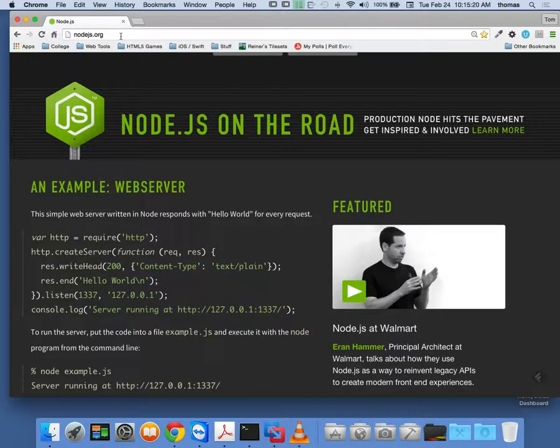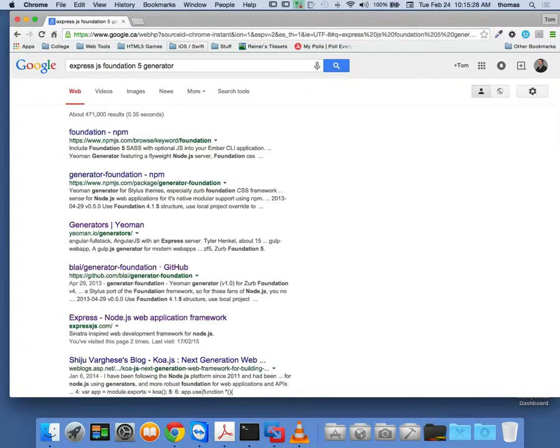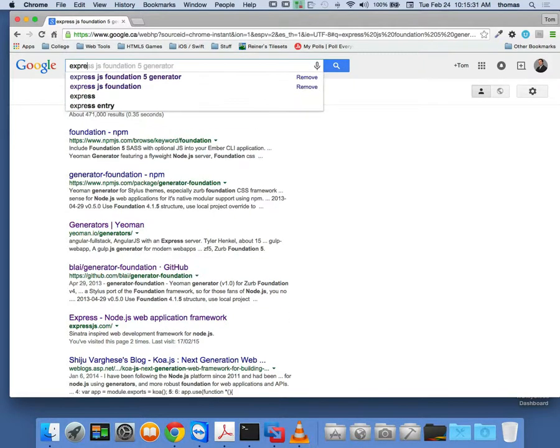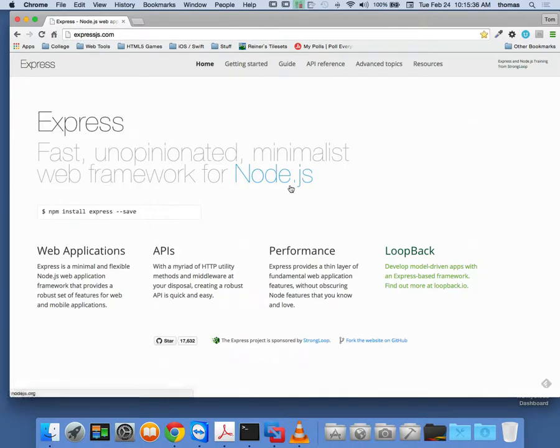Well, Node is cool, but Express makes it way cooler, right? So that's the next piece that we need. I'm going to go to Express.js. Oops, not that one. So Express.js, if you look that up, if you notice, it says, here we are, this is the Express framework, if you will, for Node.js. And what it does, it makes it even easier for us to add routing and all this kind of stuff. And actually, it includes things like templating from the get-go. These two things right here, Node and Express, is going to be the way we're going to start making our first website. And we're going to make a foundation website with Node and Express.